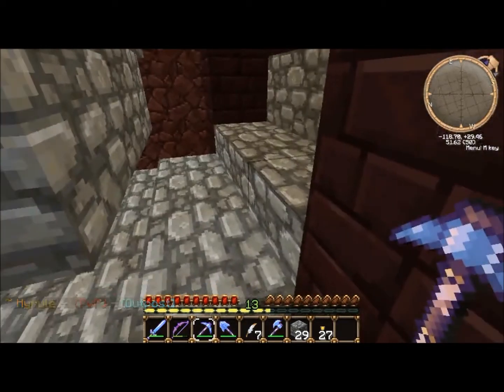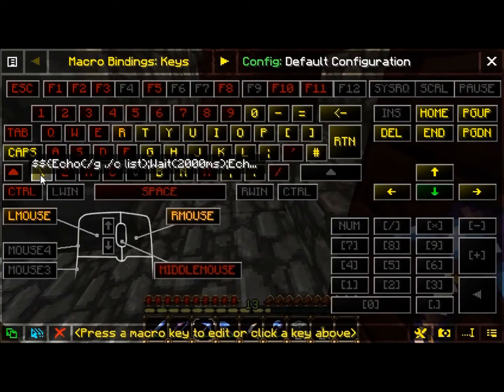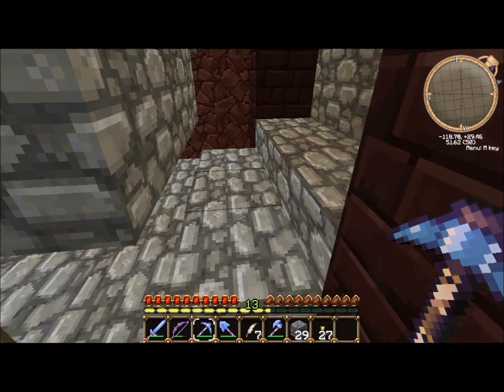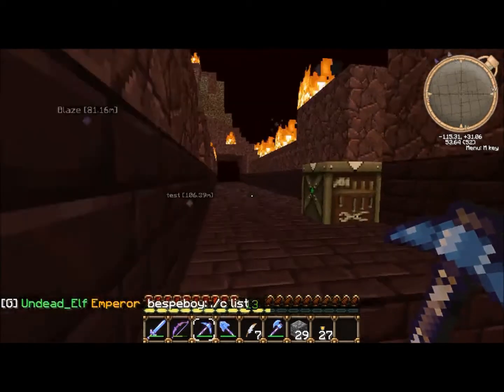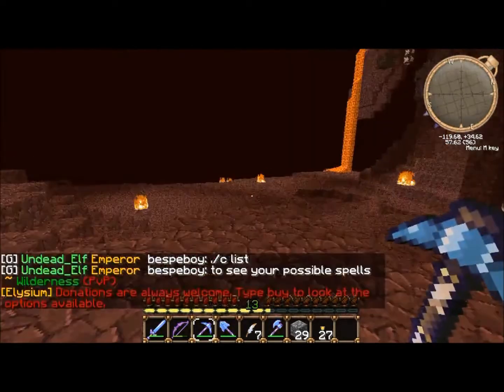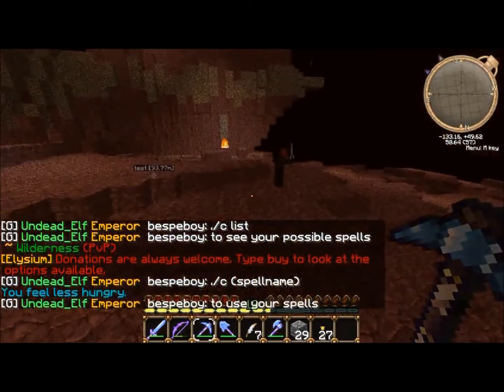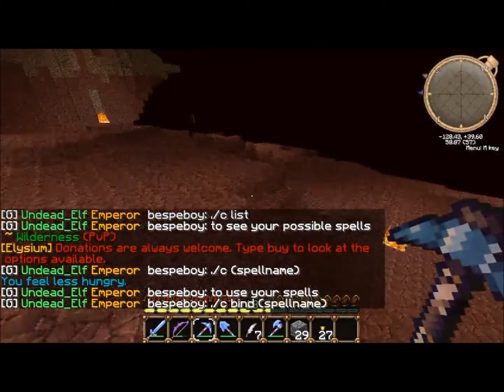Oh, this one. I have this set up as backslash. This is a macro I have set up to help newcomers on the server. So I'll press that button and I'll show you. I don't have to type anything in at all. I just have to walk. I can just do anything. And it'll just echo it for me. See? And it just starts talking. And it just says stuff for me.